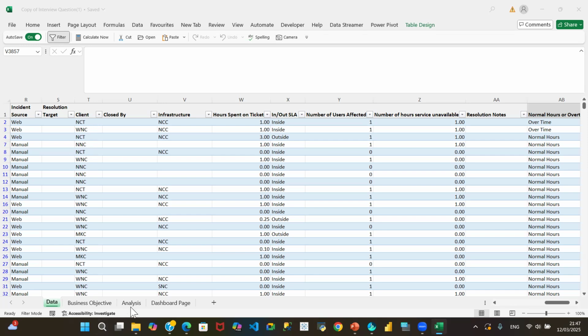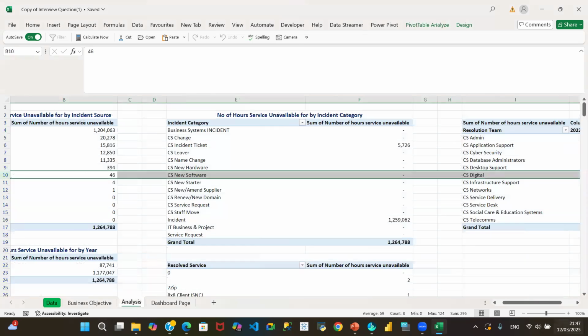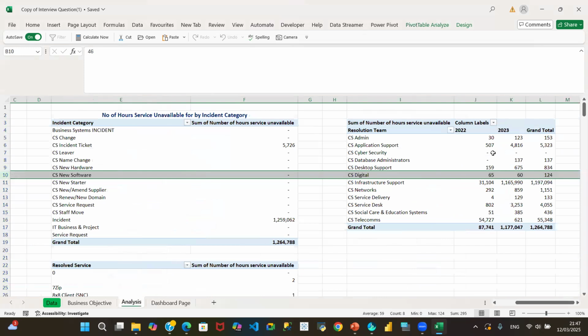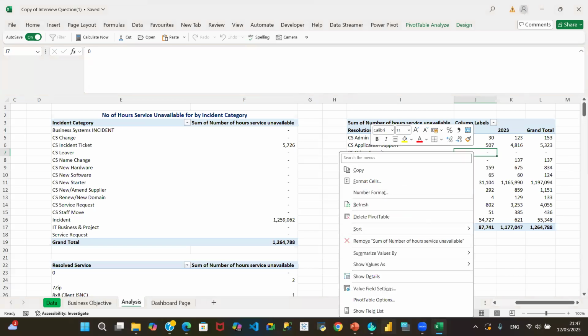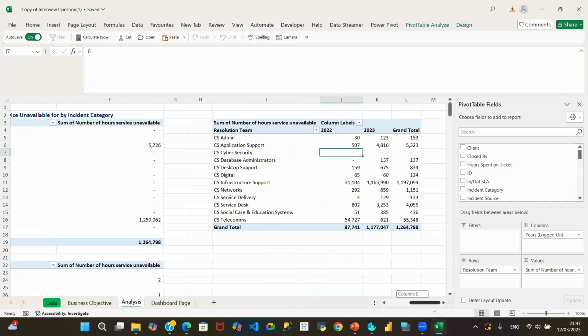So if we filter by client, I go back into analysis and we carry on with where we are showing how to bring a column in. I'm going to show our field list again so that we see the years. This has been divided into the years, but we want to filter, so let's filter by client. Client is here now, and you can see that the filter has been added up here. All of this is the same pivot table.